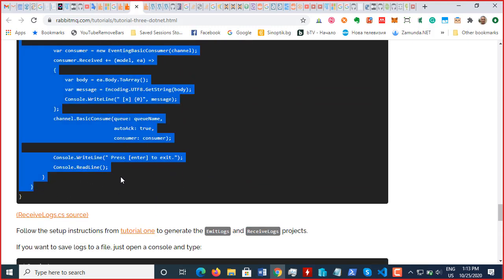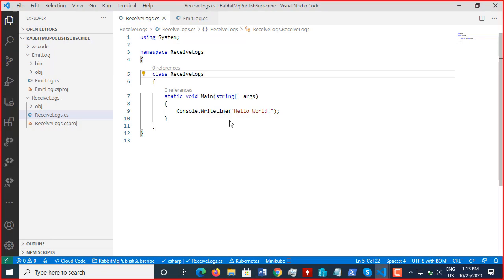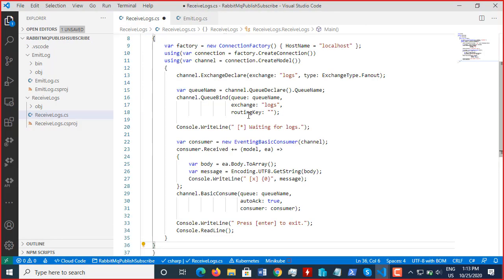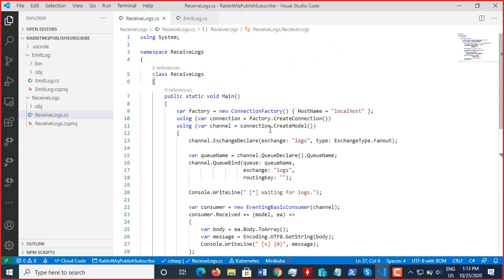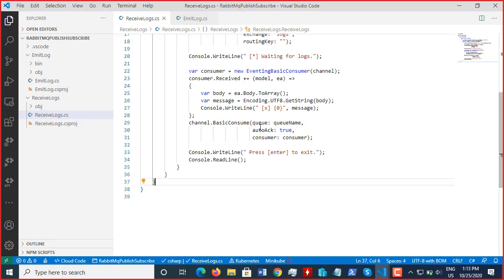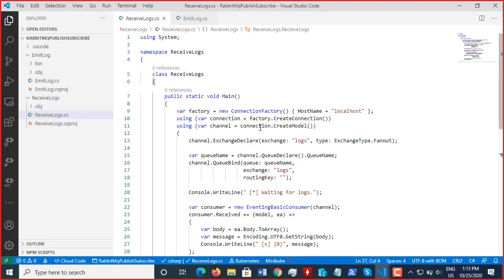I have to copy up to here because they don't have a namespace. We do have a namespace, that's why we have 2 curly braces more. Okay, so now don't tell me that everything is right, because it isn't. Look, it's again. Now, my God, ConnectionFactory, control dot, no code actions available. Tell me what's wrong with my Visual Studio Code now.